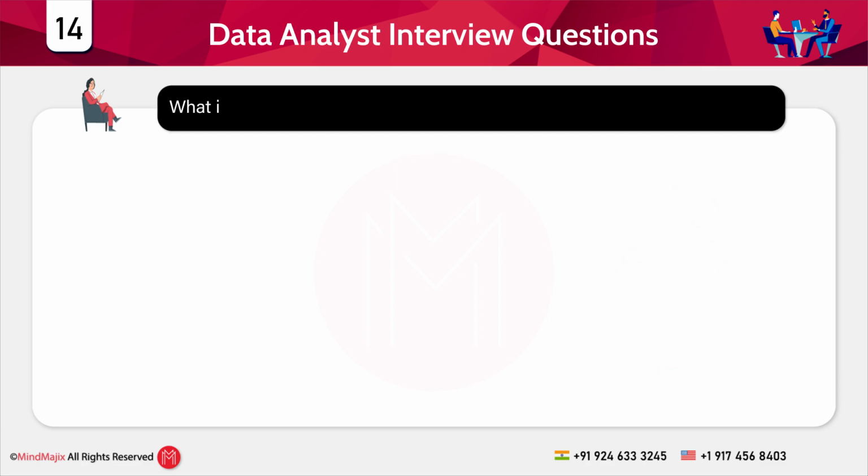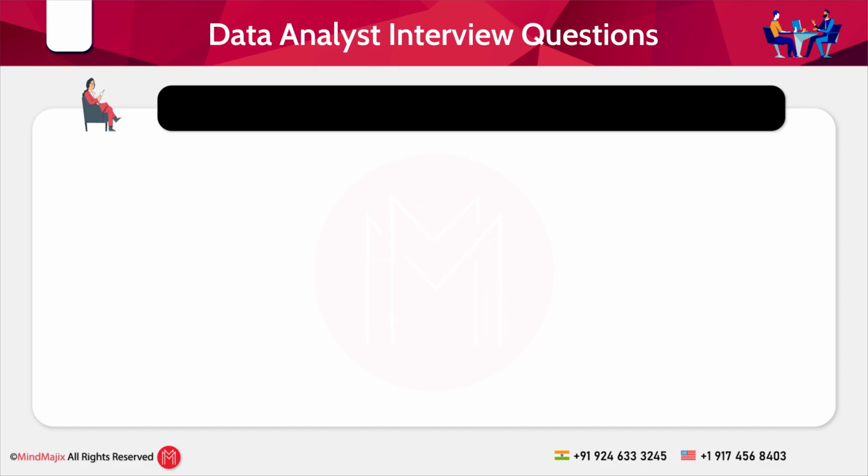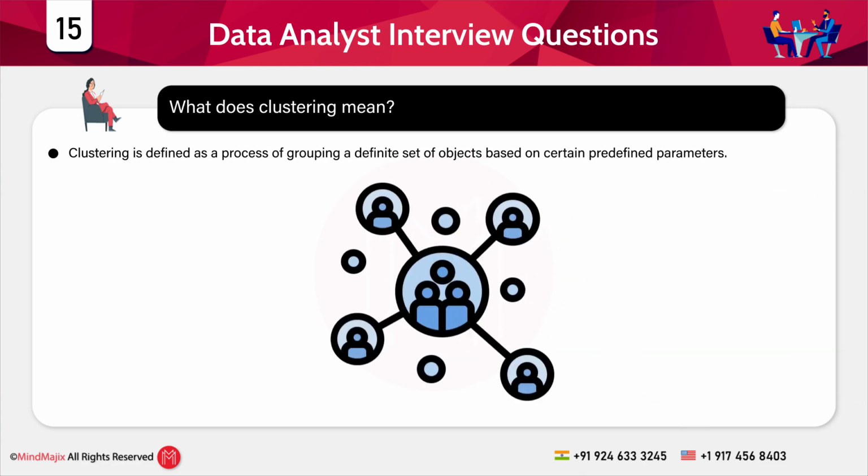The next question is, what is MapReduce? So MapReduce is nothing but a programming model associated with the processing, implementation, and also analyzing of large chunks of data sets in parallel. Using this technique, large data sets are segregated into small chunks of data, which are analyzed further in parallel to yield the outcome or the result. The next question is, what does clustering mean? So clustering is defined as a process of grouping a definite set of objects based on certain predefined parameters. This is one of the value-added data analysis techniques that is used industry-wide while processing a large set of data.